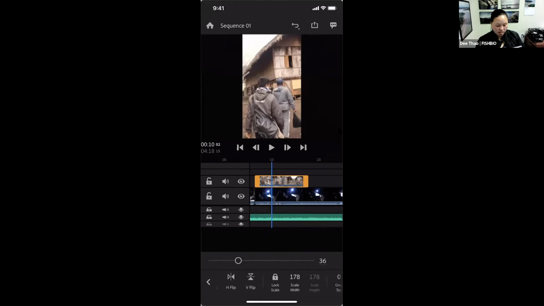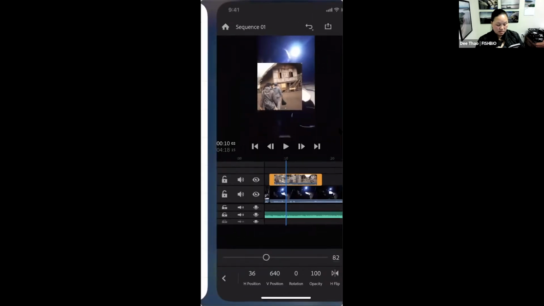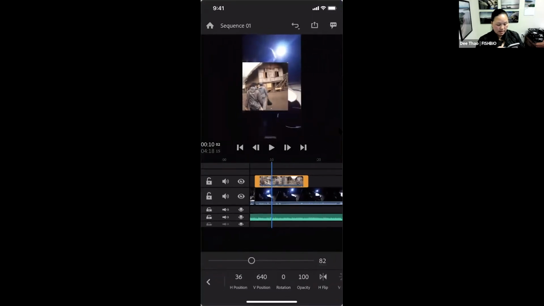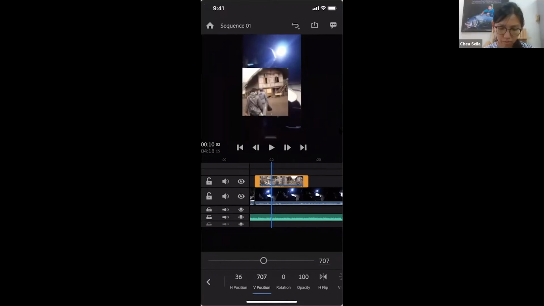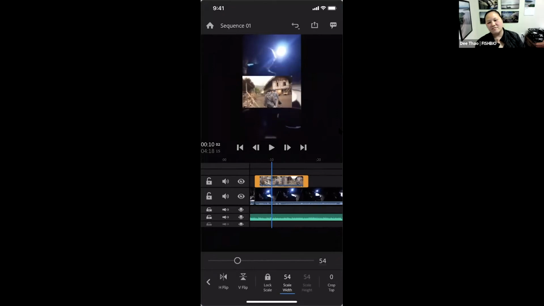You can scale it down so that it's smaller, and it'll be the same ratio that it was filmed in, but then it'll be very small in your portrait video. So that's the only thing.